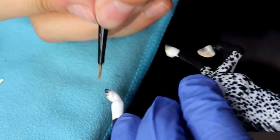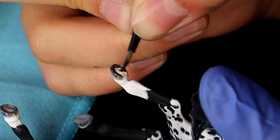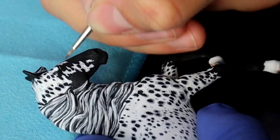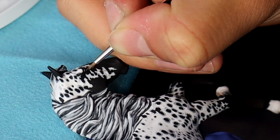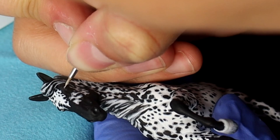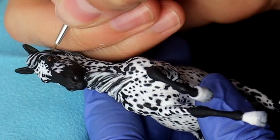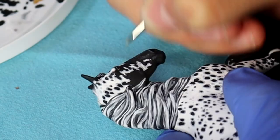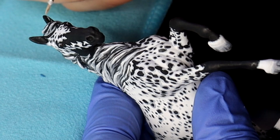For the bottom of the hooves, I accent the outer rim and the frog with dark colors, while putting some lighter colors on the inside of the hoof that doesn't touch the ground as much. Taking a little bit of white, I'm going to create a dramatic eye white, and taking that chocolate brown burnt umber color I'm going to add the iris of the eye, then a little bit of black for the pupil — and the same on the other side. I like to sparkle up my eyes with a tiny bit of gold — this adds a sense of realism and sheen in the light, so I just put that on the underside of each eye. I also add some white into the ears to create some hair texture that will just add some realism to the final piece.